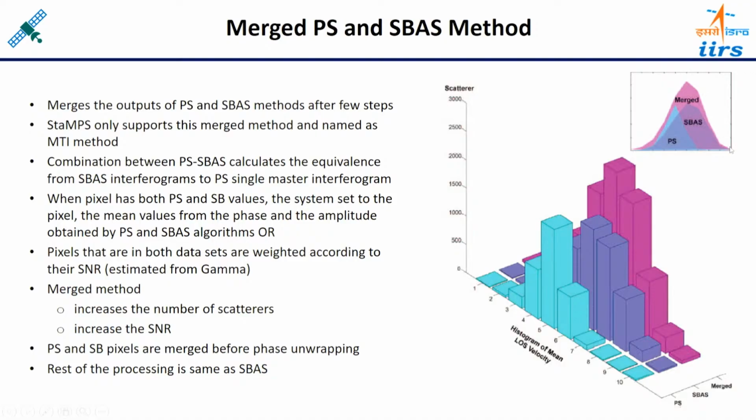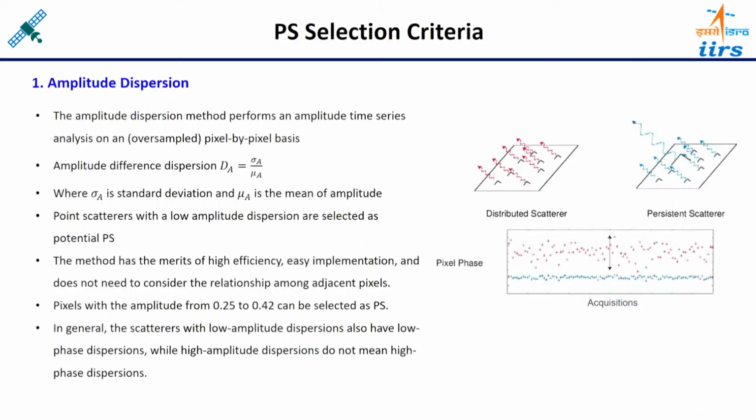This way the density of measurement points can be enhanced by combining the outputs of the PS and SWAS techniques. In fact, the outputs are not directly combined. Initially some steps are performed over the PSI and some steps are performed over the SWAS. After those basic steps, the outputs are combined and the rest of the processing chain is performed on both outputs together, so that the overall performance of the joint processing can be enhanced.